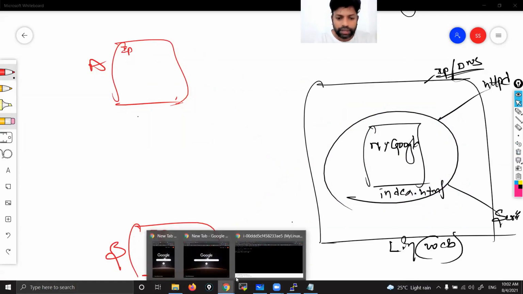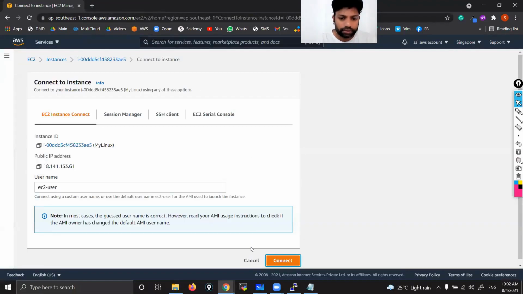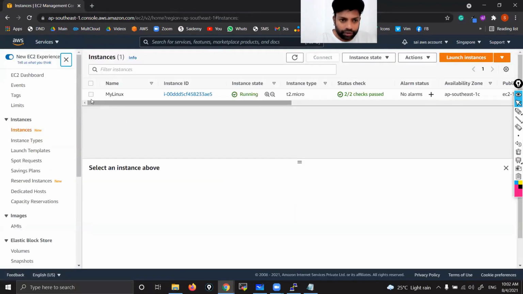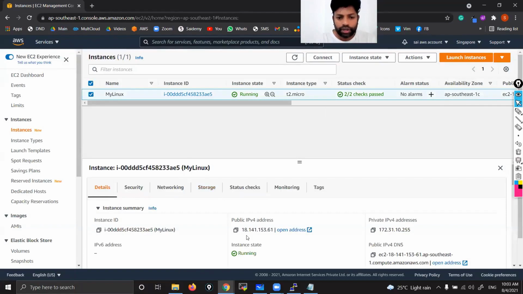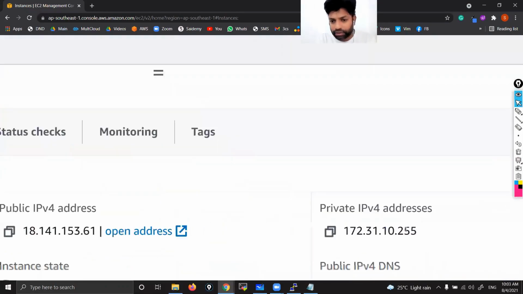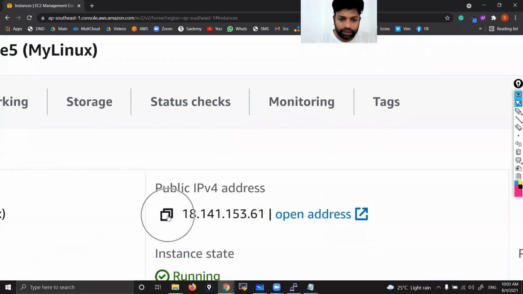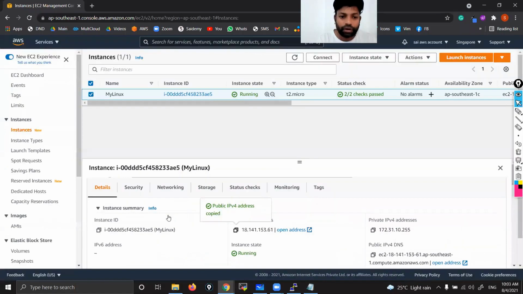See guys, I'm going to give the IP address. Just cancel. When you click that instance, under details you can see the public IP. You can see the private IP also here, but don't use that one. We have a network class where I will clearly explain what is public IP, what is DNS, what is private IP, all those things. As of now, use this IP, the public IP of my web server.